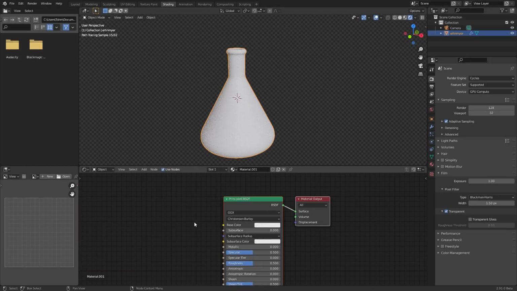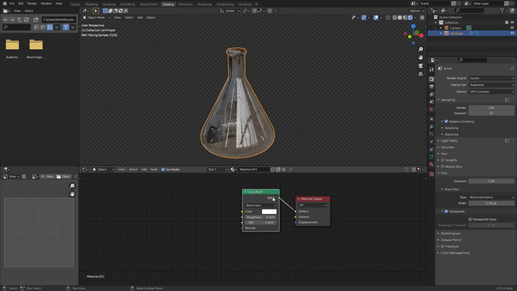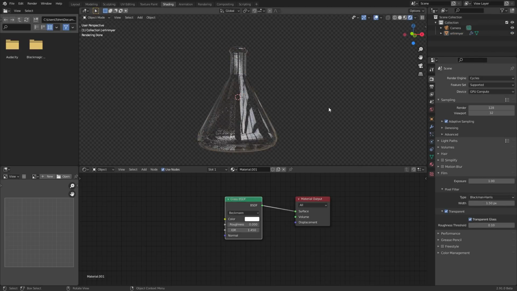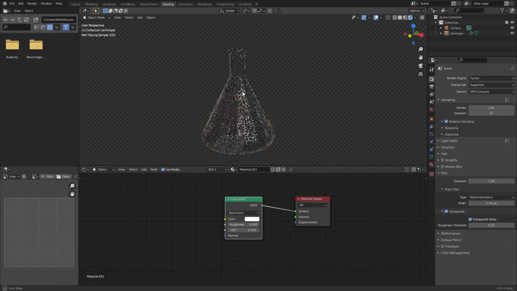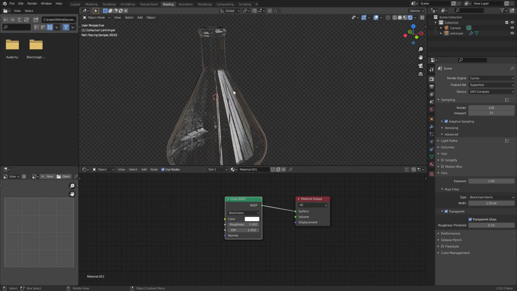But first of all, let's make it glassy. You don't need to mess with any of this. Super simple, just add in a glass BSDF. It's slightly more expensive maybe than some other options, but it does look like glass, and it would look more like glass if we enabled this setting. So now we can actually see through it and put whatever we want in the background. Notice that the reflections are still dependent on our HDRI, right? Like you can still see the window of whatever room we were in, but we can actually see through it.